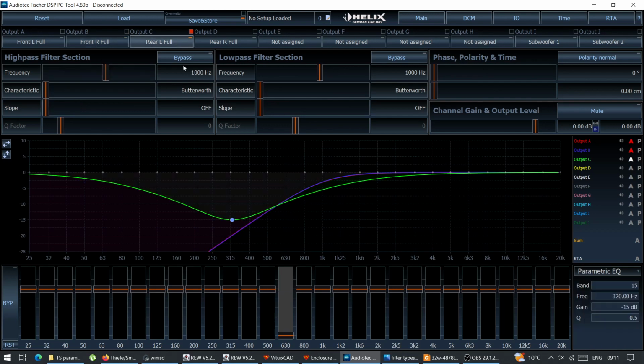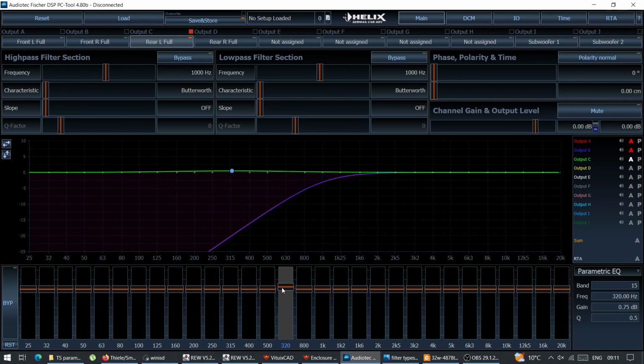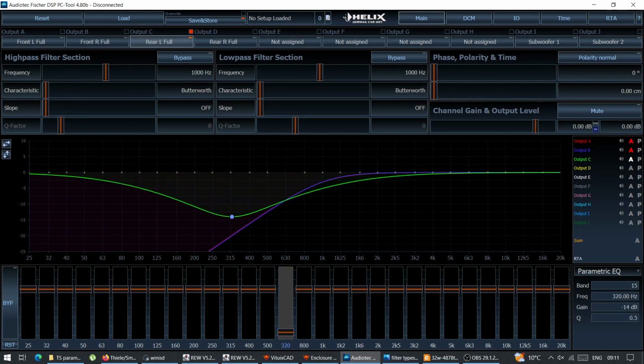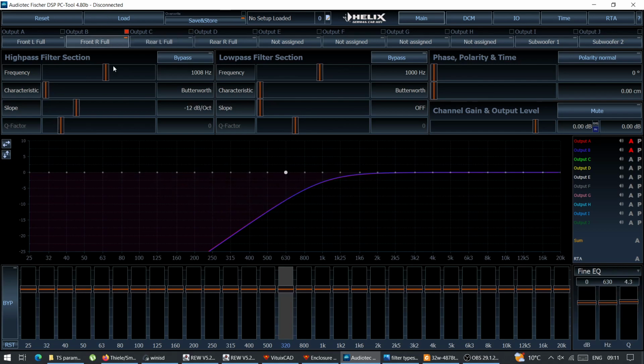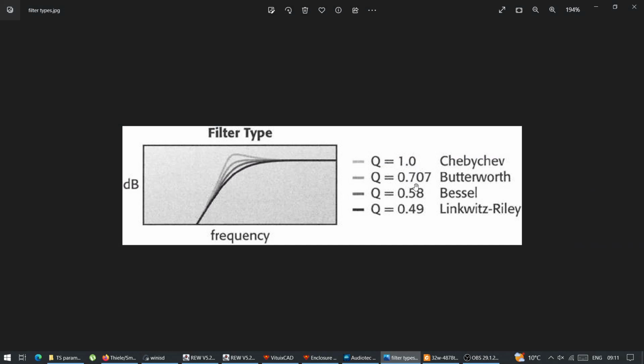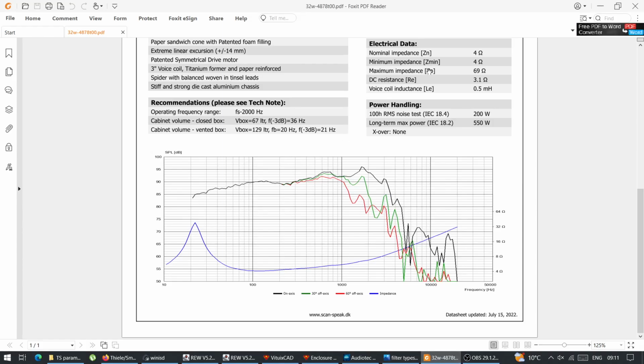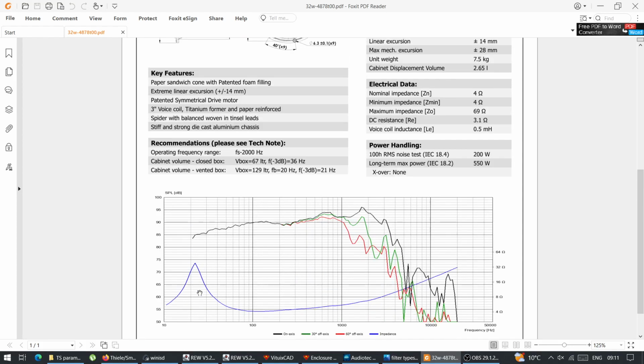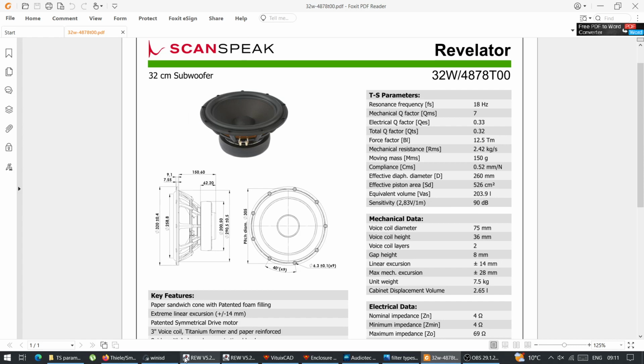So the same Q that defines the EQ band is used for the slope of the crossover. And as I mentioned, these are predefined by the scientists, whoever came up with these, they have predefined values of Q. So what this has to do with driver Q that is derived from QES. So QES and QTS are very close.